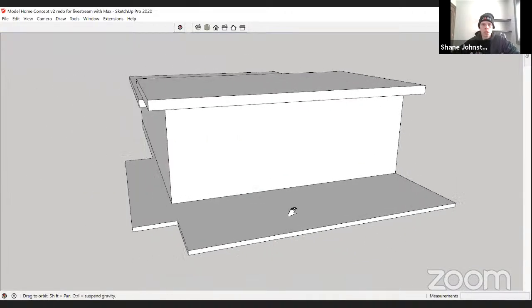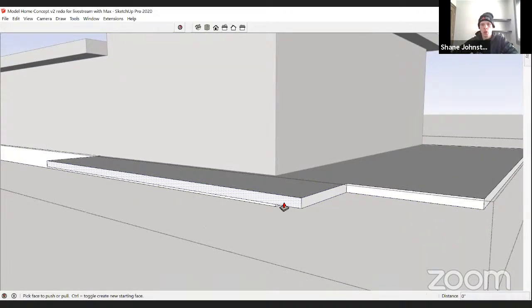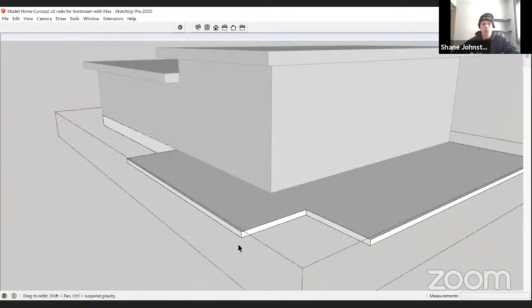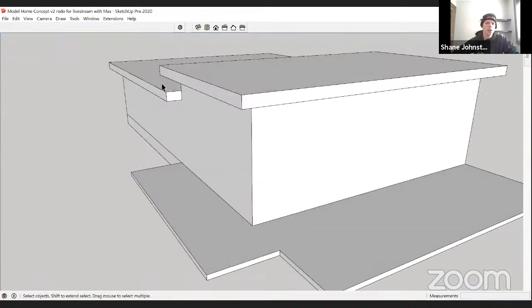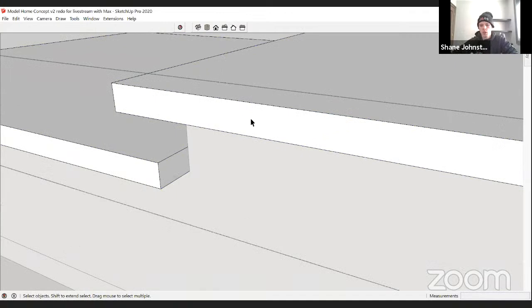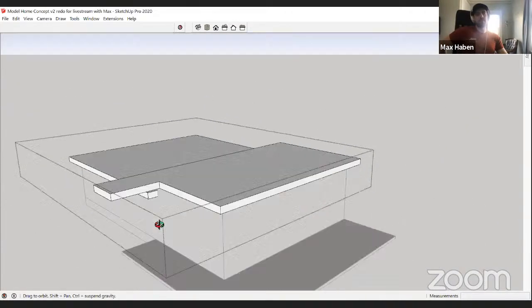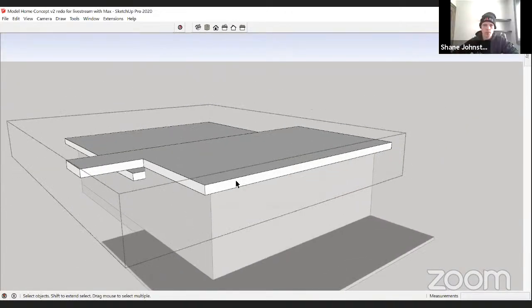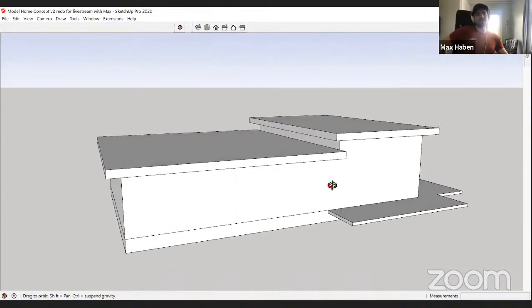Then the stairs will come out a little farther too. The stairs will go up here, and we haven't got that far yet on how they're going to make the turn, but it could be just a landing off this thing like that. And then kind of up there, not that ugly looking, of course.